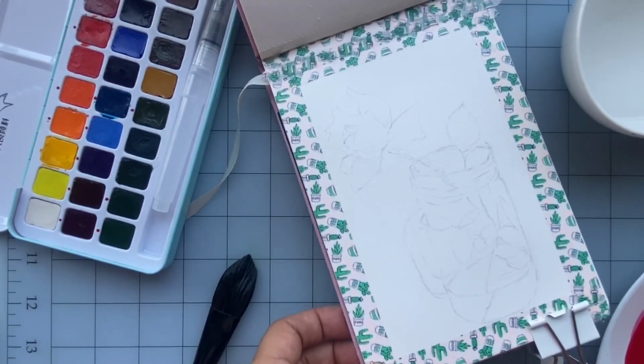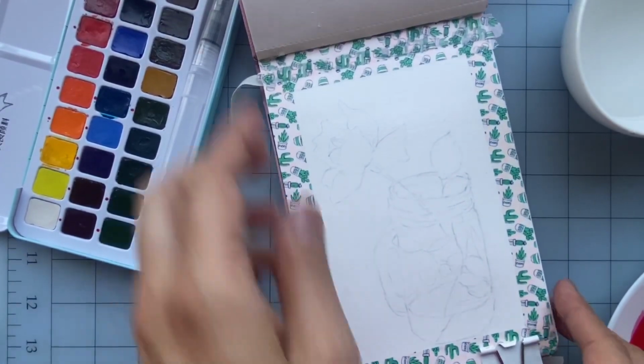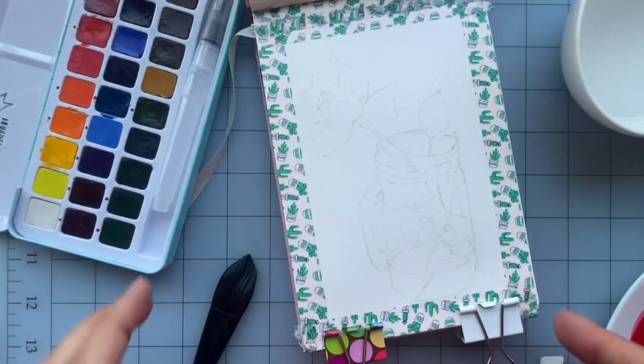You don't have to do this. You can actually doodle after you paint your background. So it's up to you, whatever works for you.